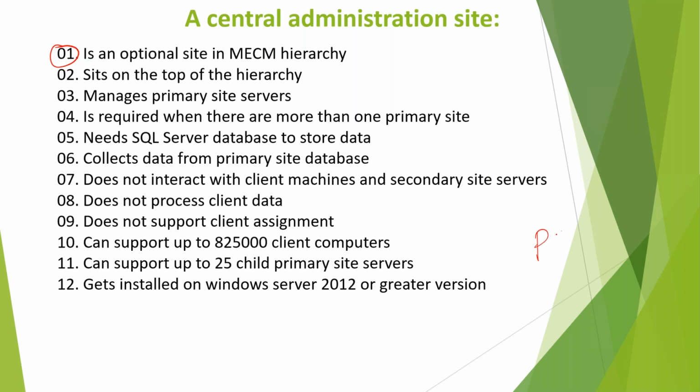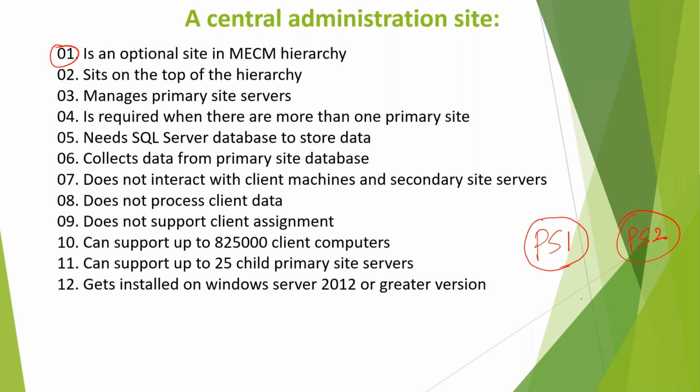So take a primary site, let's say primary 1. How many devices can a primary handle? Any idea? 175,000 devices one primary site can handle, right? Suppose you have more than 175,000 devices, then one primary site is not sufficient to handle all the devices, so you need more than one primary site. You will have a second primary site. You can have 2, 3, 4, 5, all depending on the number of devices.